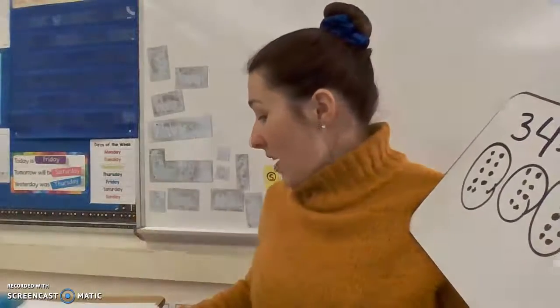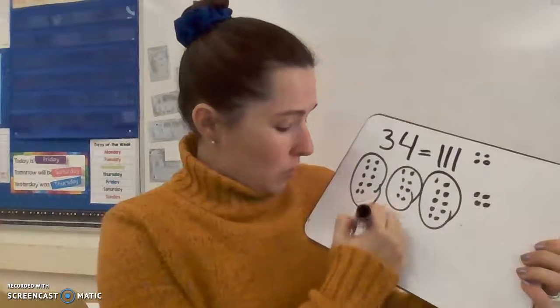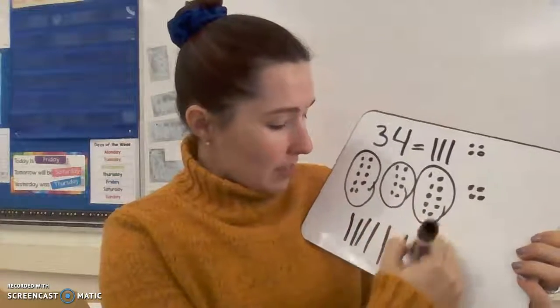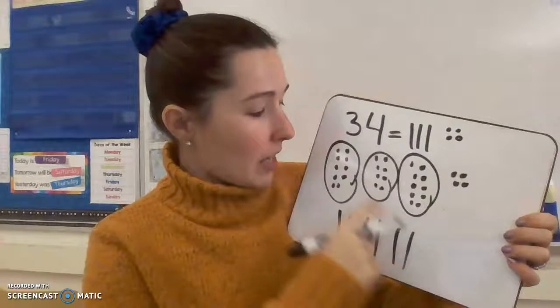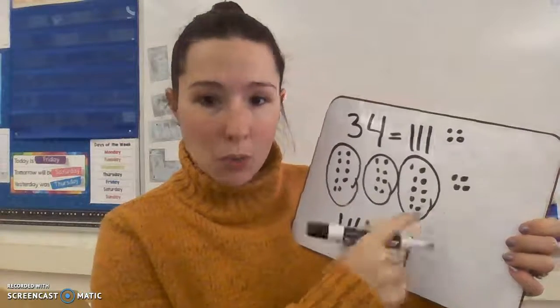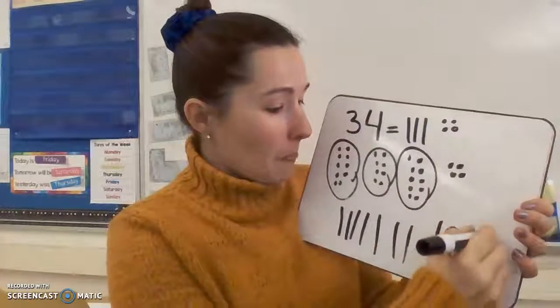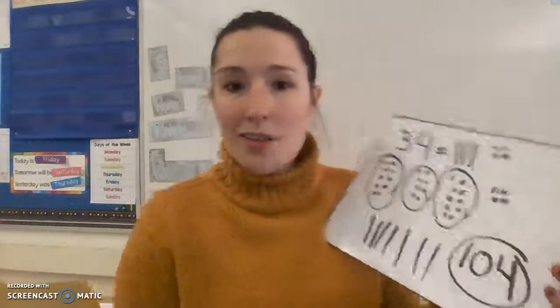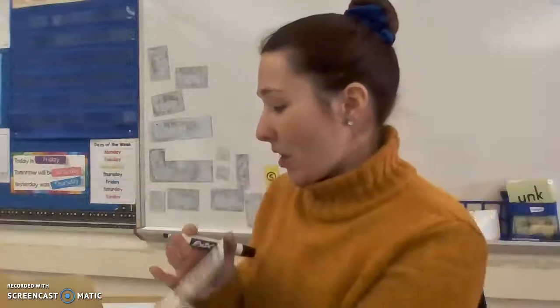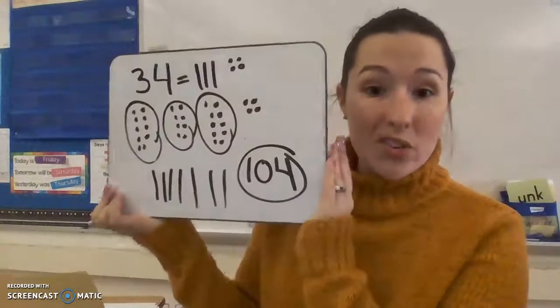And what was the second part of that? And 7 tens. 1, 2, 3, 4, 5, 6, 7. So I have 7 tens plus 3 more groups of 10. Oh, that equals 10 groups of 10 and 4 ones. Oh, so the answer to that math riddle, I have 34 ones and 7 tens equals 104.